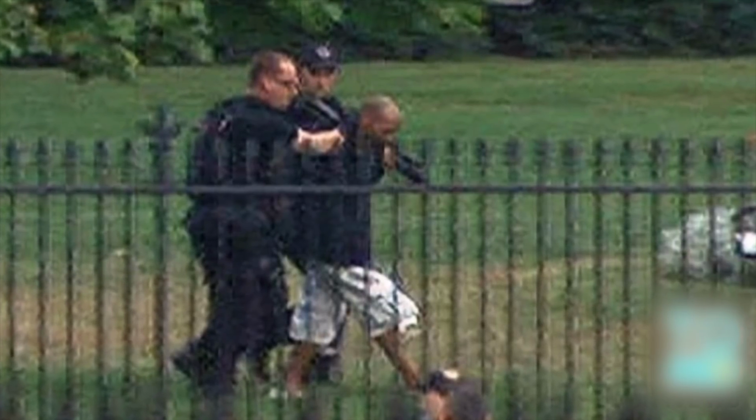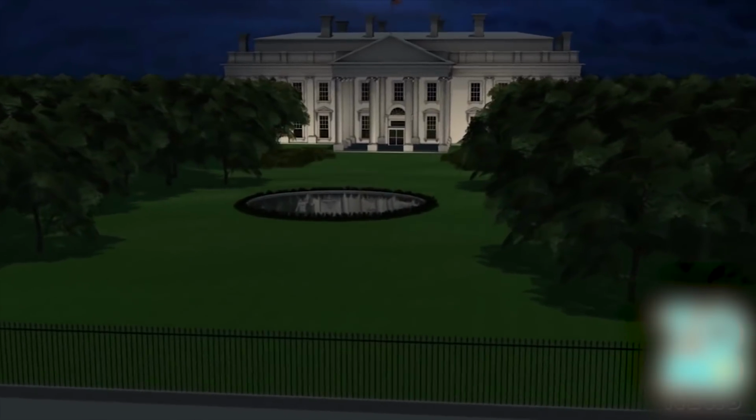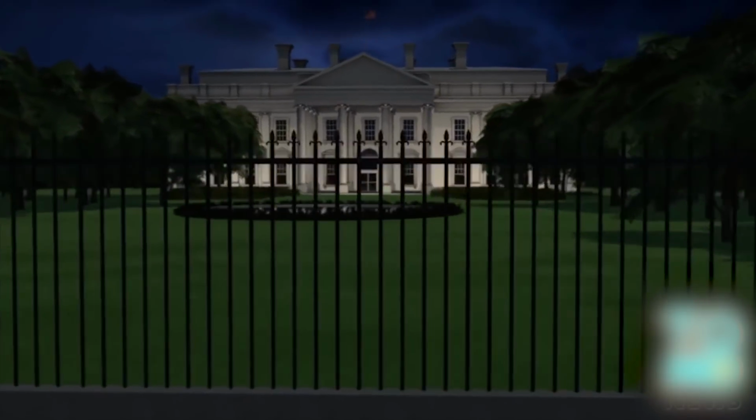A second man was arrested on Saturday for trespassing at the White House. He approached the gates on foot but returned with his vehicle after being sent away by security. Another man jumps the White House fence and is taken down by Secret Service K-9 units. A second intruder in a month tried to enter the White House on Wednesday evening, but was quickly taken down by Secret Service Uniform Division K-9 units and arrested. A man entered the White House North Lawn yesterday after scaling the lawn's iron fence, which measures roughly 7 feet and 6 inches tall.